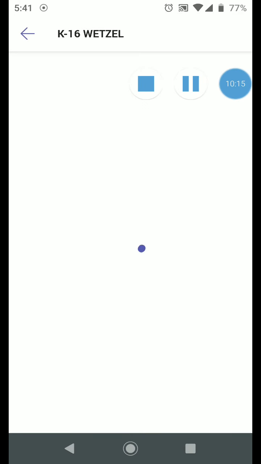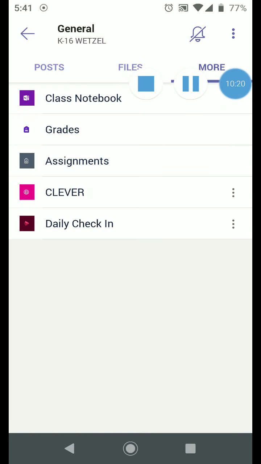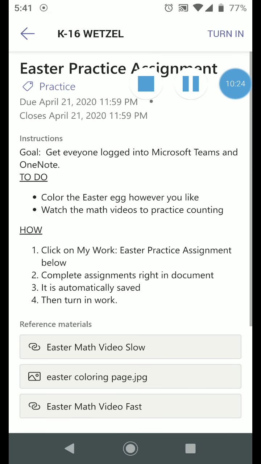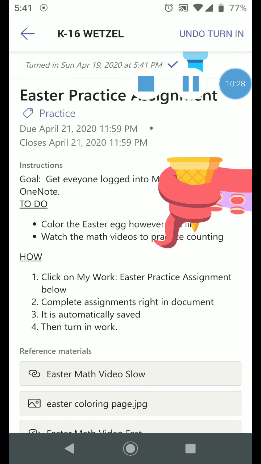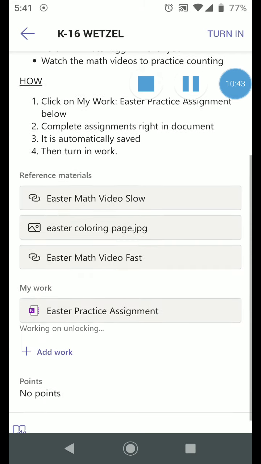So if I go back to the assignment and pull it back, you see now at the top it says turn in. You want to turn it in because you did it. It'll give you some fancy thing to show you that you turned it in. Now it says undo turn in. So if your student turned it in and you didn't want it, or you pushed it by accident, you can undo turn in, and then you can go back and redo what you need to do.